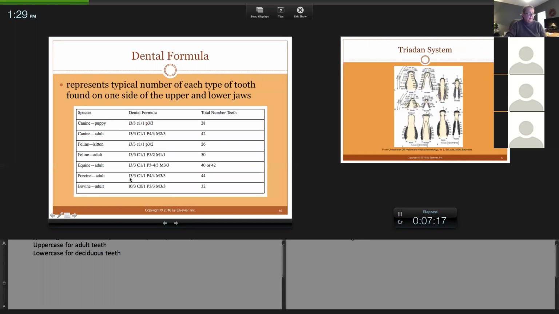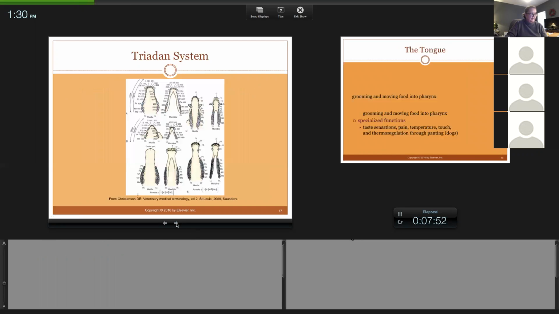You don't want to put MCPI. It goes incisor, canine, premolar, molar, and then how many. Now, the number in front is the top jaw, which is the numerator. The number on the bottom, which is the denominator, is the bottom jaw. And this formula is half of the mouth. So when you add that up, you get half of the total number. But again, it only represents half of the mouth. You didn't need to know the Trident system. You'll go over that in Animal Tech 4.